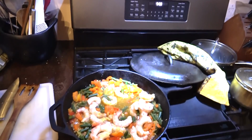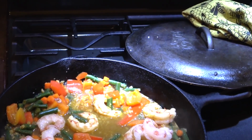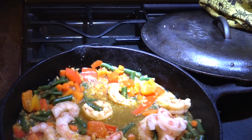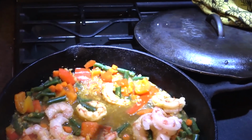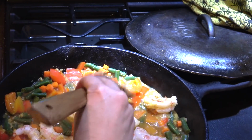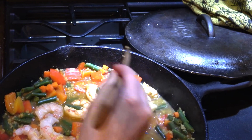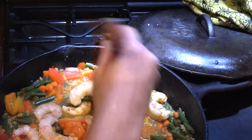You can see what a cooked piece of shrimp looks like compared to when it's not done yet. So they're more translucent when not done, and they become more opaque when they are cooked through. So I'm flipping them all over. That one's still frozen, 2 pieces together.